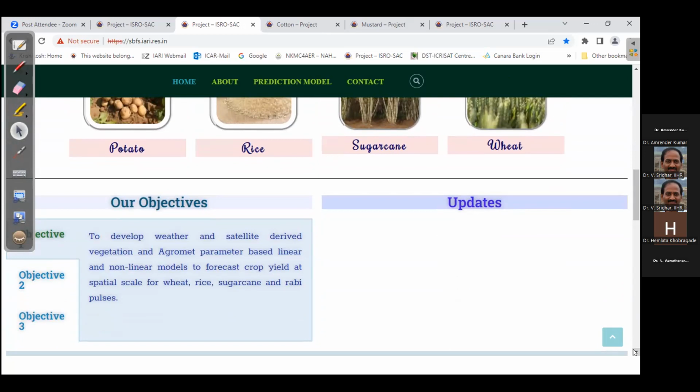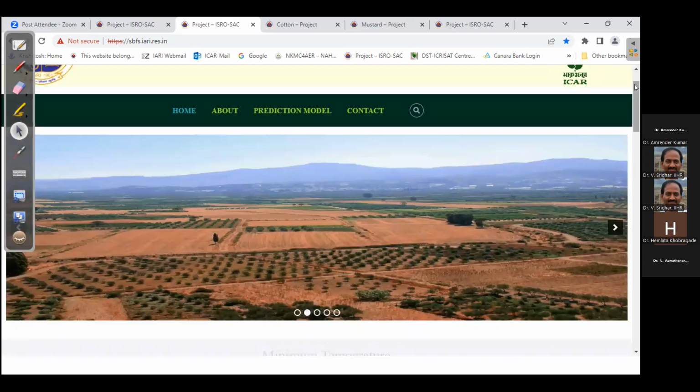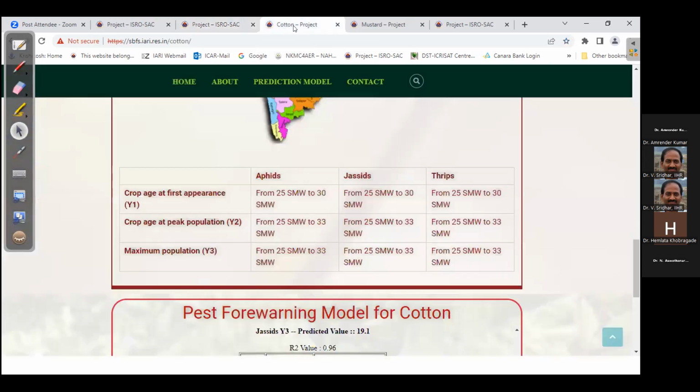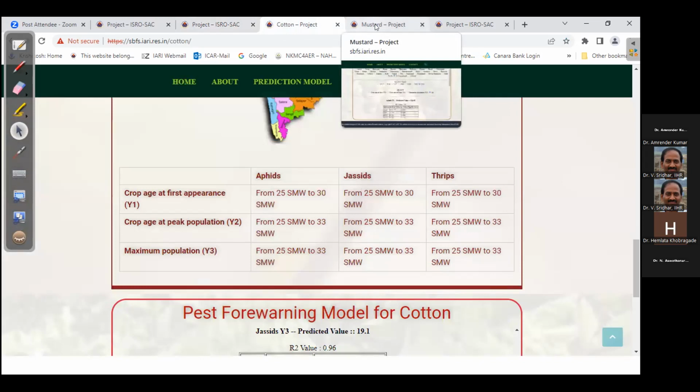We also try to improve yield prediction using NDVI, land surface temperature, and other things. That is the beauty of this type of model. This is one aspect I wanted to show.